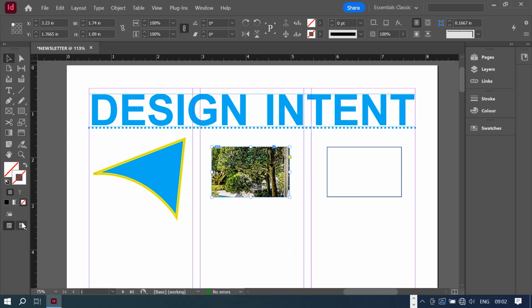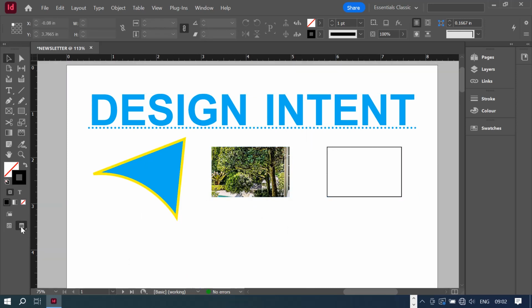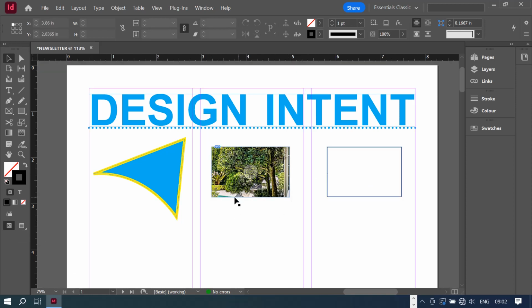As you can see now, if I switch back to preview, it doesn't disappear. Of course, you don't see the frame, but you see the image there. So I switch back to normal, but of course also the lines disappear the moment I bring in the image. The diagonal lines disappear, which is okay. However, if you notice now, the image is not appearing well. Actually, it's not appearing in full. So what do you do when you bring in this image and it's not appearing in full?